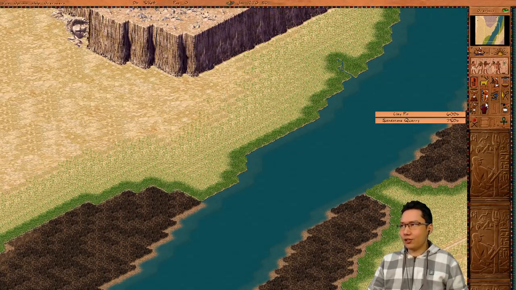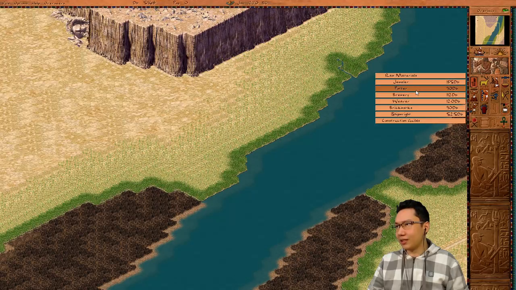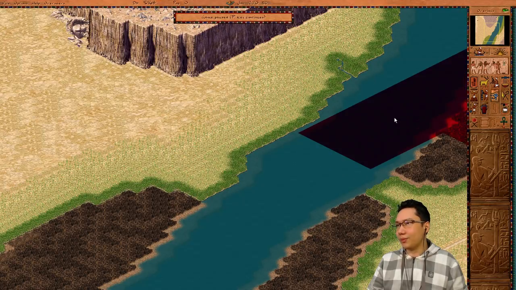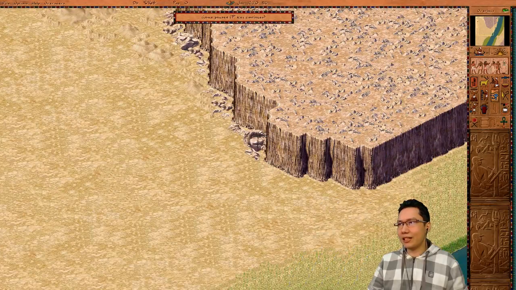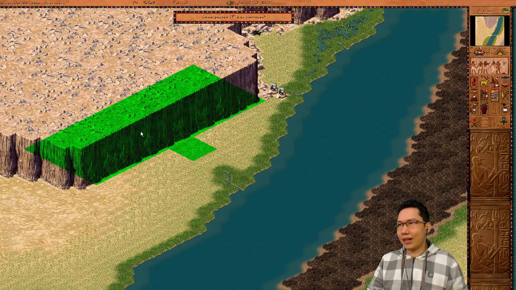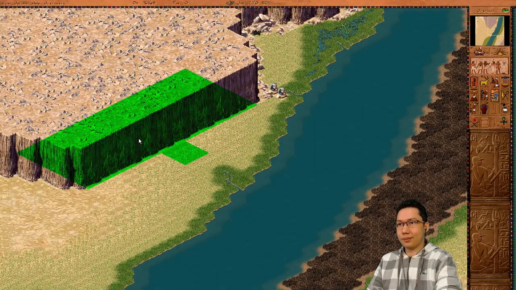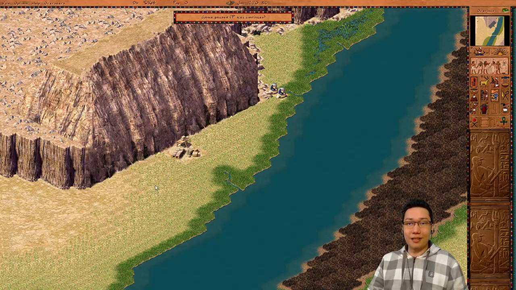Clay pit, sandstone quarry. We can get fig farms and barley, so beer is a possibility. We got jewelers, potters, breweries, weavers, brickworks, shipwrights, construction guilds, carpenters, stone masons. We have our monument of Abu Simbel, which, looking at the cliffs, we've actually got three options of where to place it. Here, here, or here. So, just for symmetry, I'm going to put it right in the middle. And it makes a big cliff.